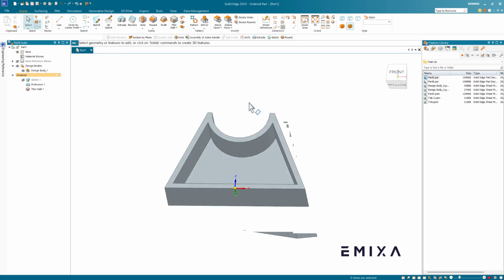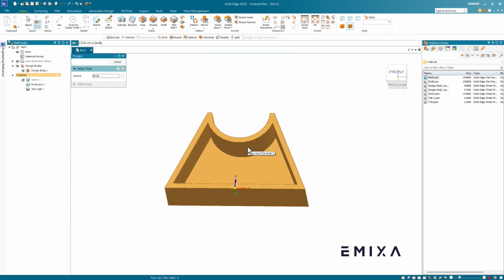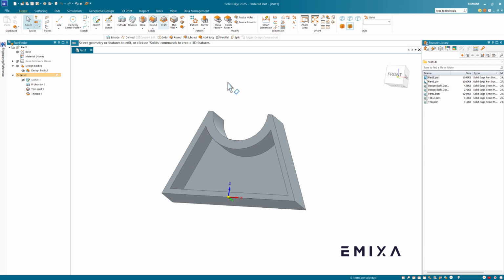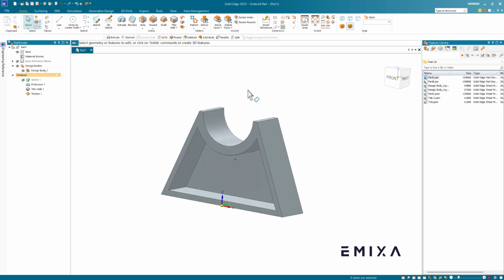Okay, we're looking pretty good. This is going to have a bit of weight on it, so I might make a little change on here and thicken this face up. So if we choose the drop down and thicken, we've got different options on here. So I want to do a single face. I want to come down, say 2mm. That's pretty good. And then we can do some rounding, but I kind of want to make this a little bit stronger.